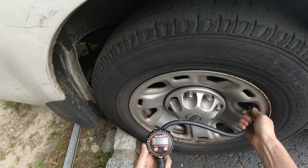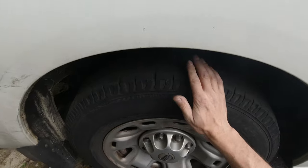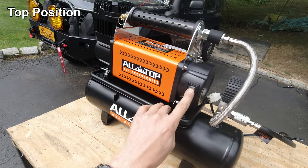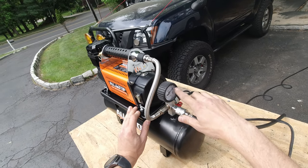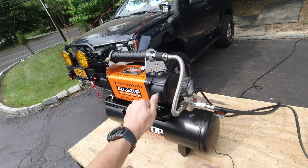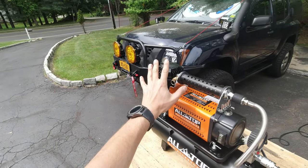So right now I have about 70 psi, I'm actually low. So let's release some more air and we're gonna see how long it's gonna take to fill up these tires. This switch has three positions, and whenever you have it connected to the tank, it has to be all the way in there. That means it's gonna work with the air pressure switch. As soon as it reaches a certain psi, it's gonna shut off. If you keep it in the middle, it's just off. If you turn it all the way here, it's not gonna turn off, it's gonna keep running and running, building up the pressure until this air release starts releasing some air pressure.